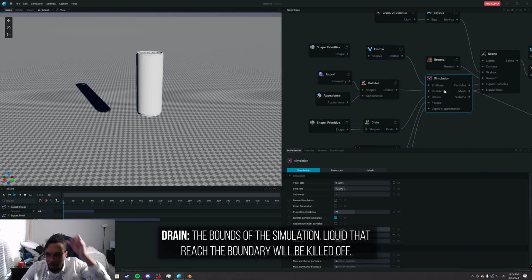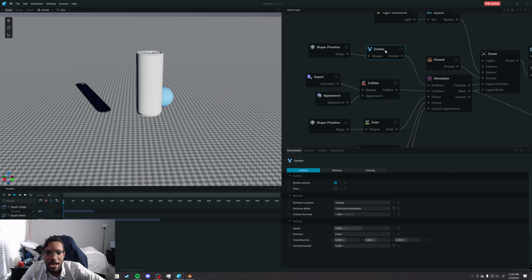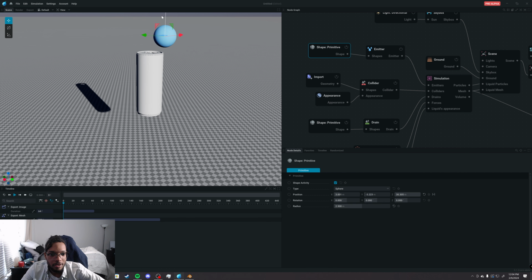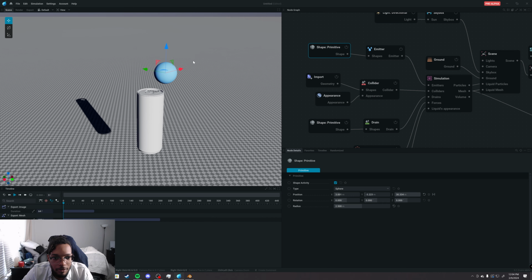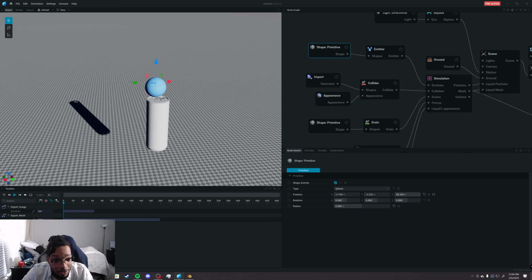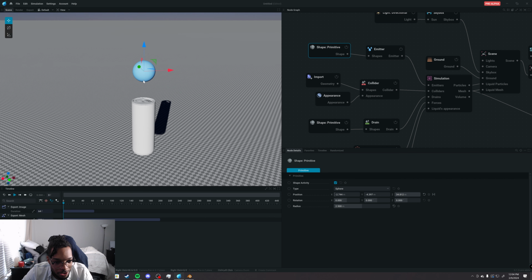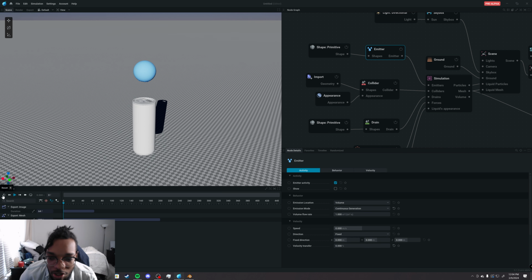So let me go one by one. Colliders, I can show you how that works. So I put the soda can as a collider, right? If I bring back the sphere emitter and put it right above the can so it oozes onto the can, theoretically the liquid should go onto the can and act like it's being splashed onto the can. And that is exactly what's happening. Again, it's already set up, and that's basically the scene. Now I just have to make it look right.